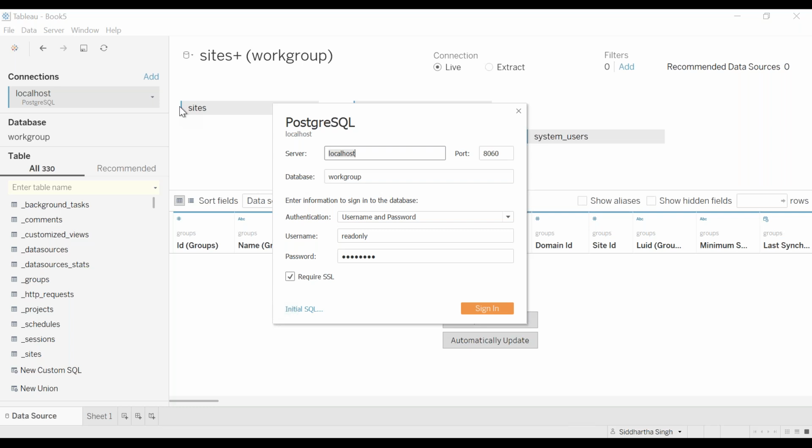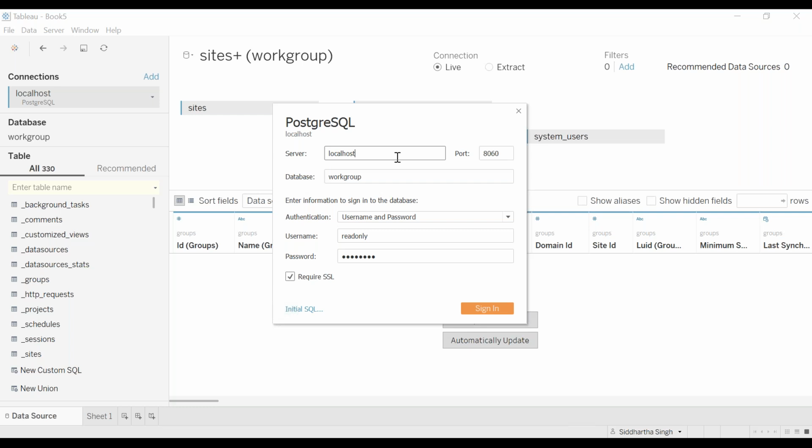Remove the sign in, just close this. Keep this handy, because the database name will be workgroup, the username will be read only, and the server name.